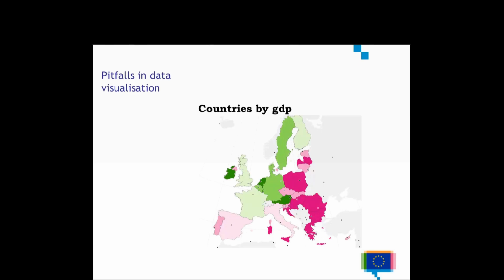Then, of course, it's more appropriate to change the title of the chart, or in this case, the map, to something like this, where you can see now immediately as a reader what you should focus on while looking at the map. So the title now is Ireland, Netherlands and Austria are the richest EU countries, and for the reader it's immediately clear what he or she should take away from this map. So don't use generic titles, and try to already tell the story of your charts in the title of the visualization.